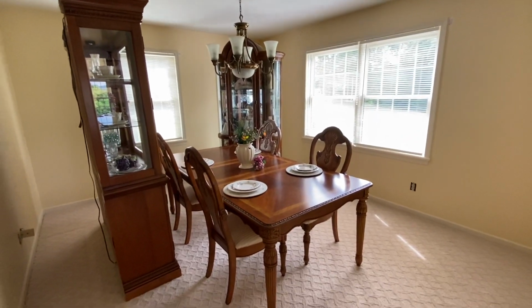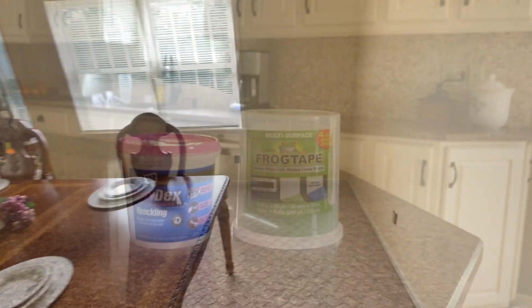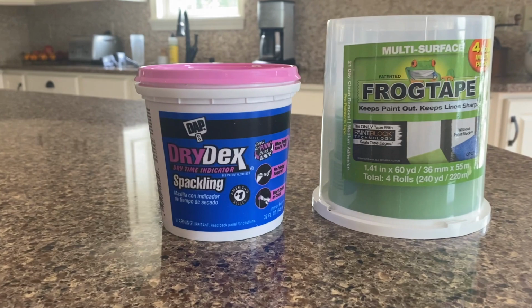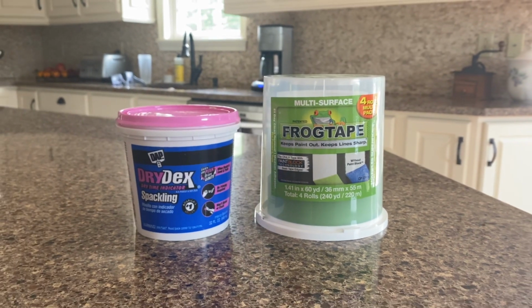Today we're going to go over the steps of painting a room, and the room that we'll be painting is our dining room. I believe the most important step is the prep work. And here are two of our most favorite products for doing a great prep job. The first is the dry deck spackling and the second is the frog tape, which I'll talk about a little later.